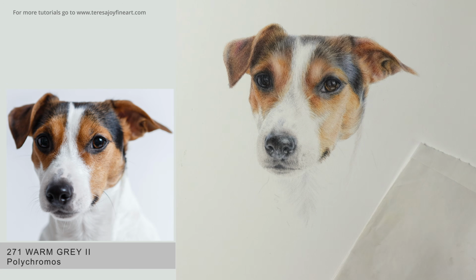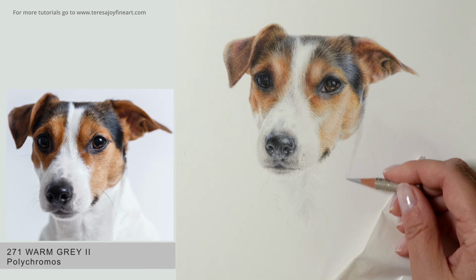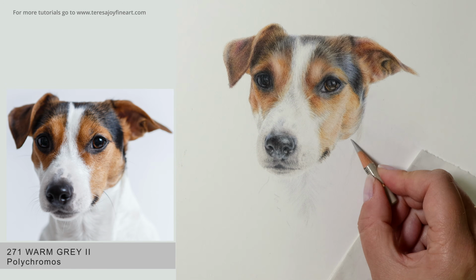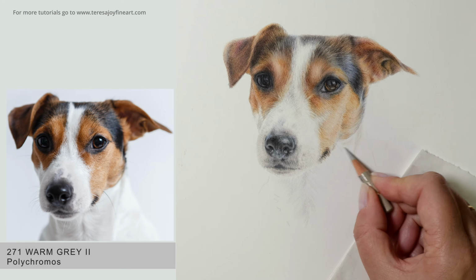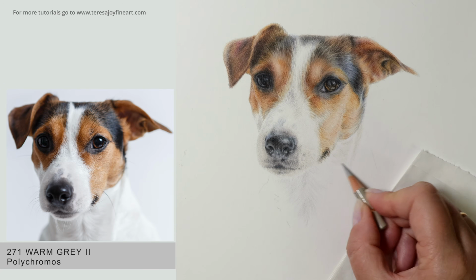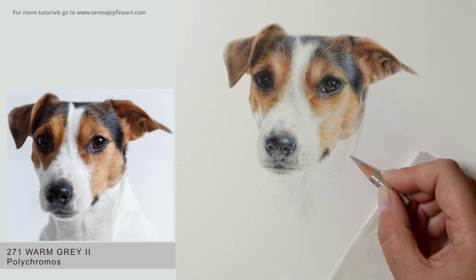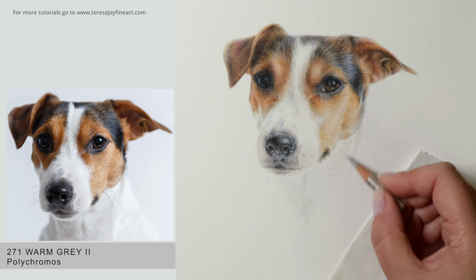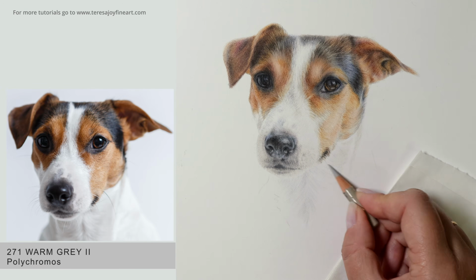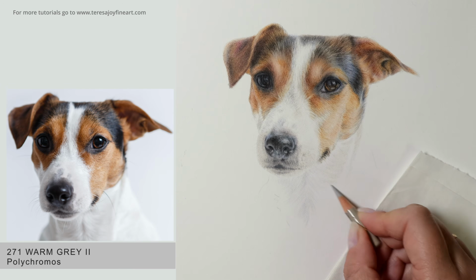I'm going to come back to this warm grey two, and I'm going to bring it just down the side of the neck down here. So we've got this triangle here, and then we've actually got this lovely sweep of quite a warm colour again. So I'm going to use the warm grey two tipped over on its side, and I'm going to just sweep that pencil in. I'm not taking my pencil off the paper, I'm just sweeping that pencil around. We've got to leave a bit of a gap though between the edge of what we're putting in at the minute and this triangle that we've already put in, because there's a bit of light that's catching there. So I'm just bringing it around really, really gently.